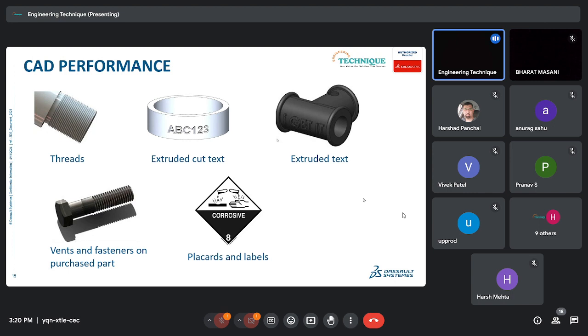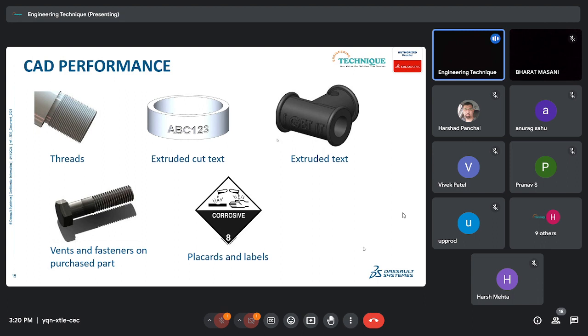These features often add complexity to the model, which increases the file size and computational demand. The threaded features, while providing a realistic representation, can significantly increase the number of geometric entities, which affects the rendering and manipulation speed.